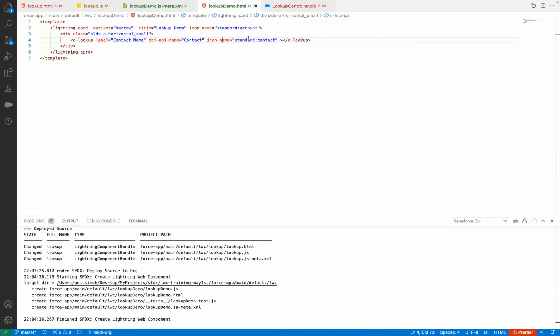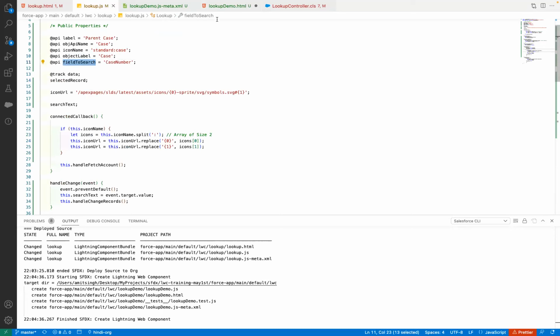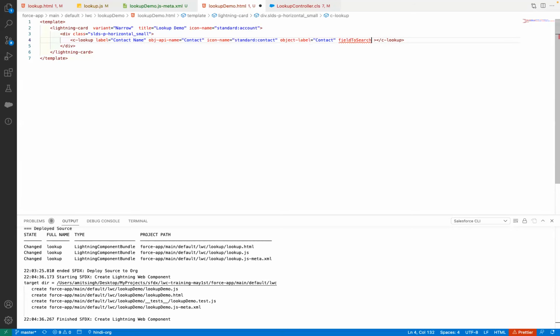Then object label is going to be contact. And then there is one more field called field to search. This is going to be name.